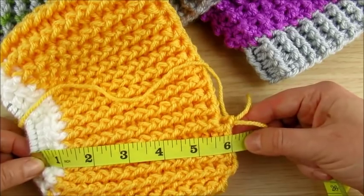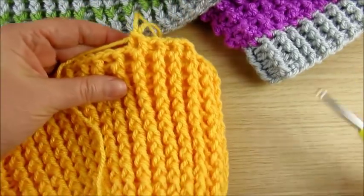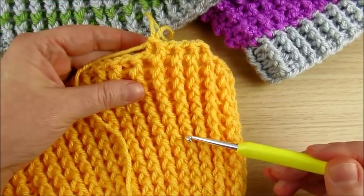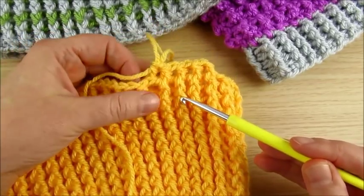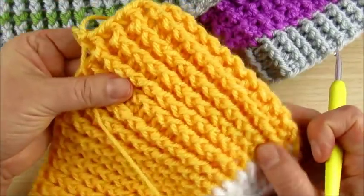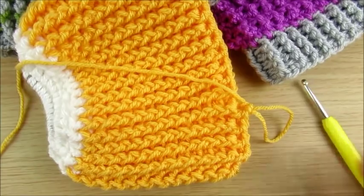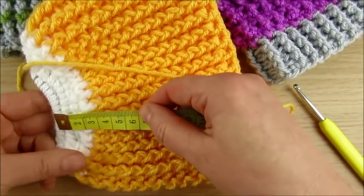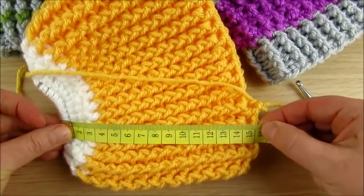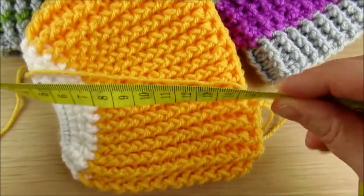This one row, how many rows, rounds I have in this color: 1, 2, 3, 4, 5, 6, 7, 8, 9, 10, 11, 12, 13. But it's not important, you just measure 6 inches or 15 centimeters. 15 or 6 inches.